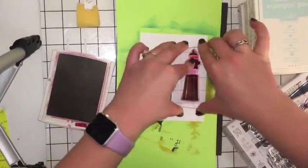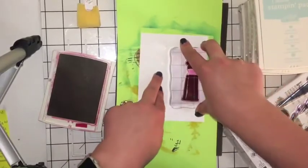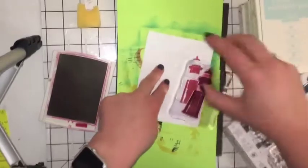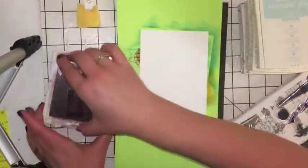Put it where you want it. This is the easy part because you don't have to line anything up yet. The second part is the one that we have to be careful with. Oop, and as you can see, I double stamped. So we're going to turn it over.